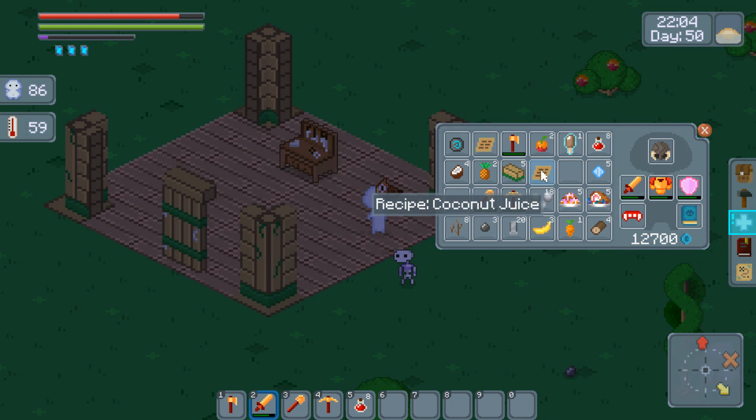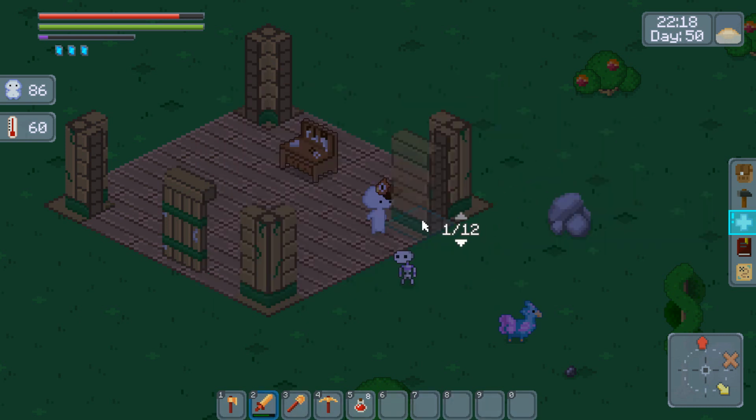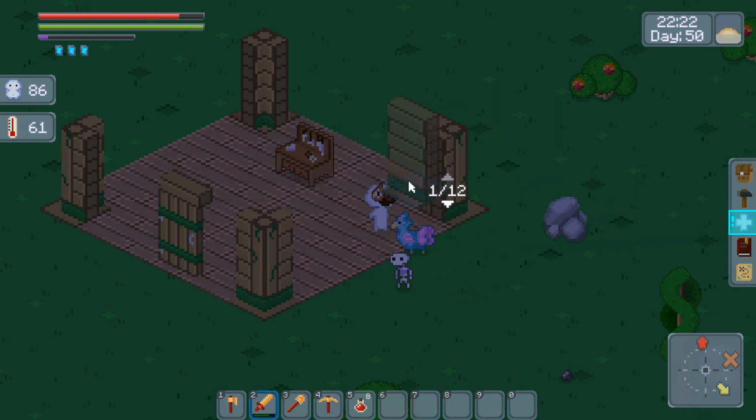Okay, what do I have? Coconut juice, grass window. That was the one thing that I didn't actually have, was the window, and I kind of wish I had. Okay, well, I'll put these back here.